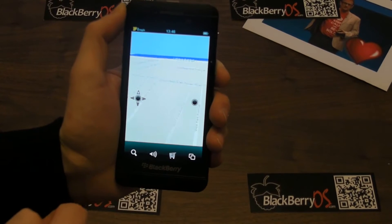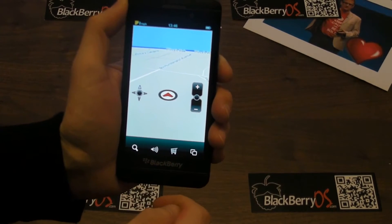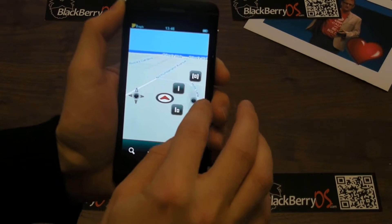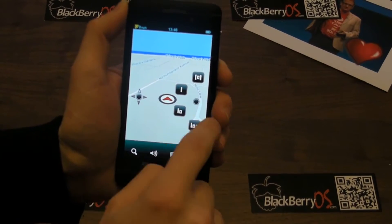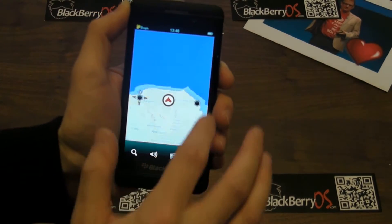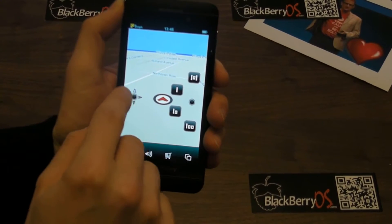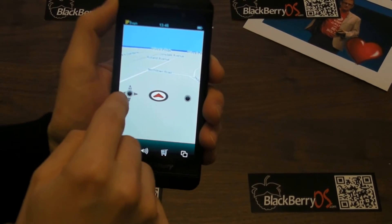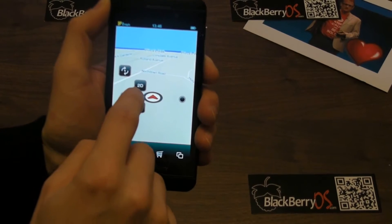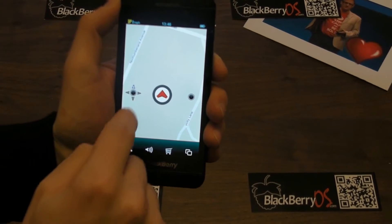I'm just going to tap the red icon here to go back to where we are. You have the zoom controller which lets you zoom in and out by pressing the buttons, and if you tap them again you get preset zoom options — you can zoom right out or right in. You also have a compass that shows which direction you're facing; right now we're looking at North, and if you tap it, it brings up more controls. You can set the map between 2D and 3D.